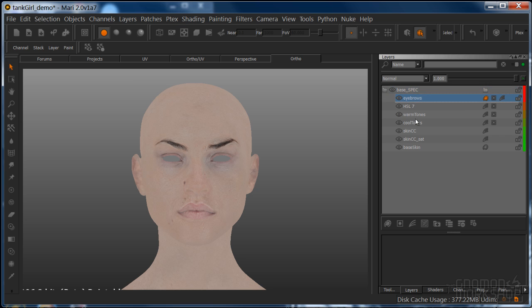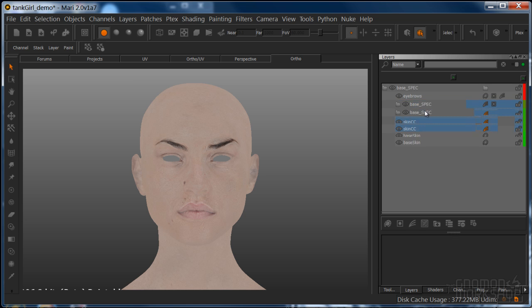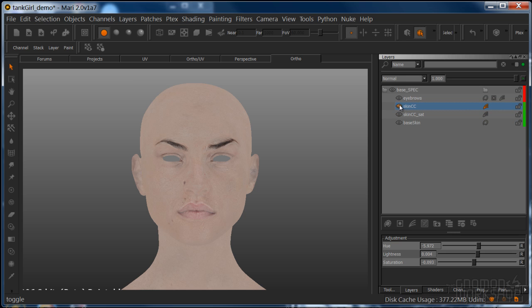From here, I'm going to get rid of some of the color variation that we've done. We don't need it anymore, since this is going to be a spec map, and it won't fight us later on.